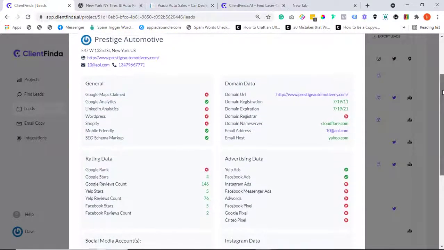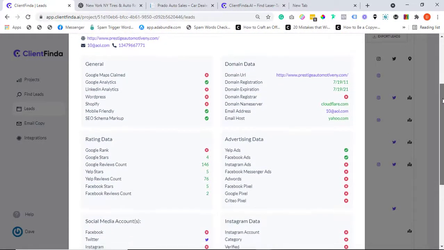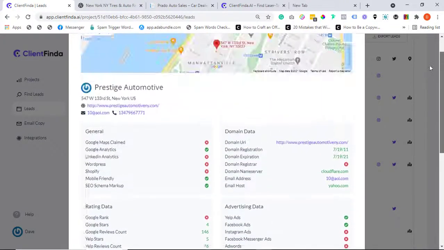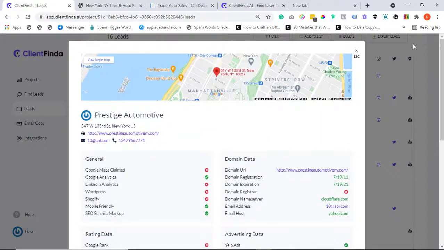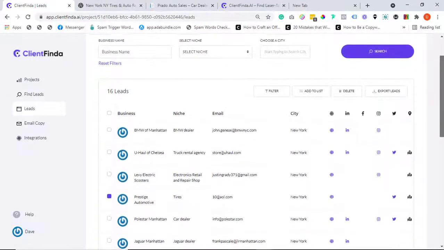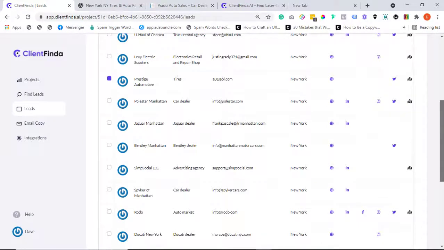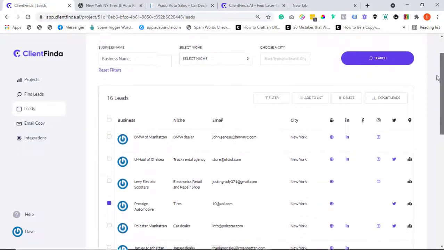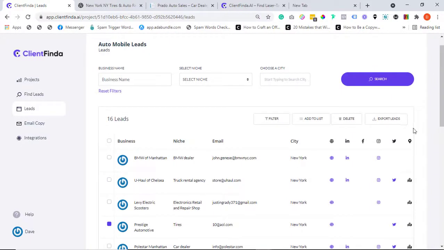Remember the saying, sell your customers only what they need and not what you want? This is exactly what Client Finda helps you do. It doesn't give you a random list of leads that you have to keep chasing to buy your product as most lead scrapers do out there. Instead, it gives you leads that actually need your help, thereby increasing your chances of selling the deal immediately. Now that's what I call laser-targeted buyer leads.